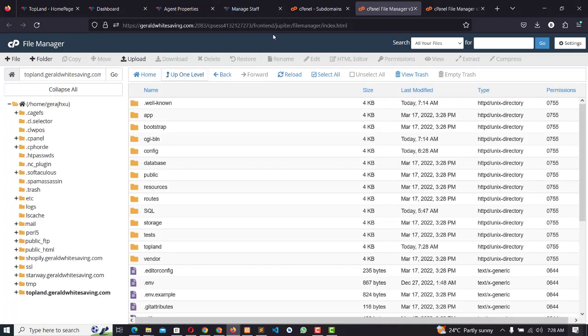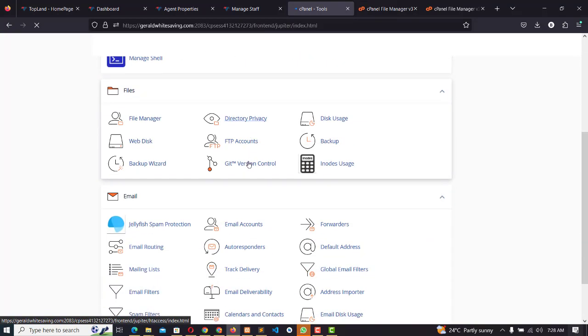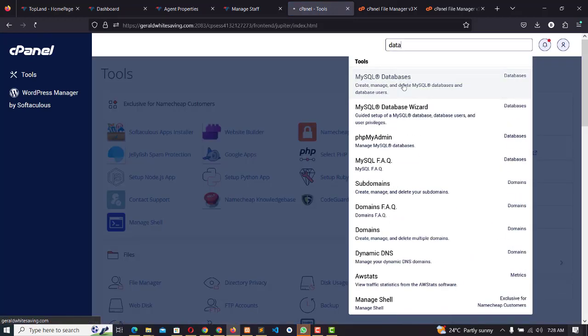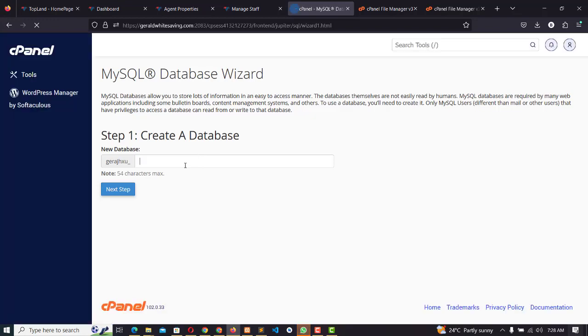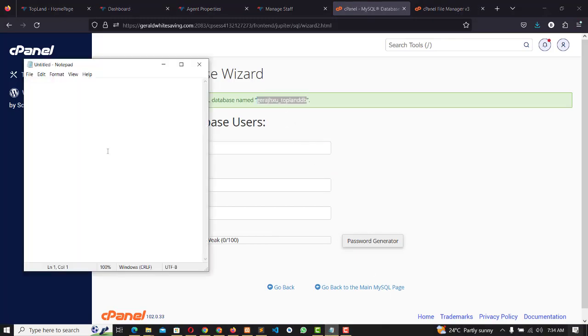So next thing I will do now is to create the database. I'll search for database, then I'll go to MySQL Database Wizard, create Topland DB. So I'll copy this database which I created now, put it here.